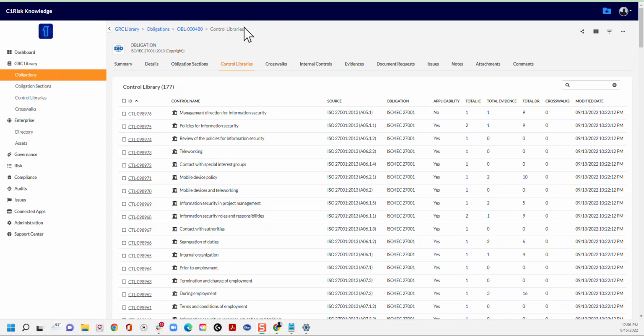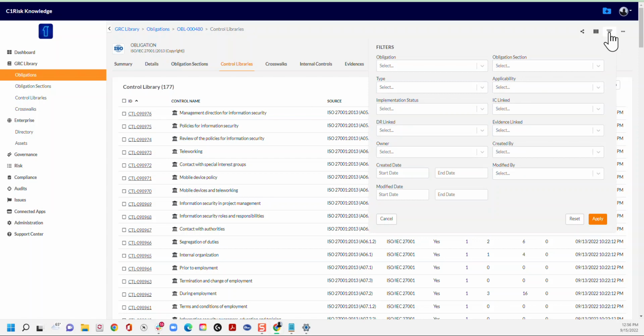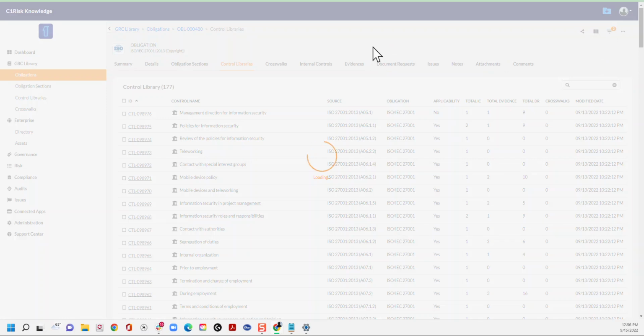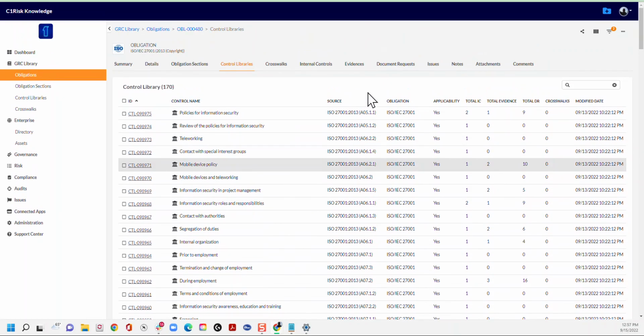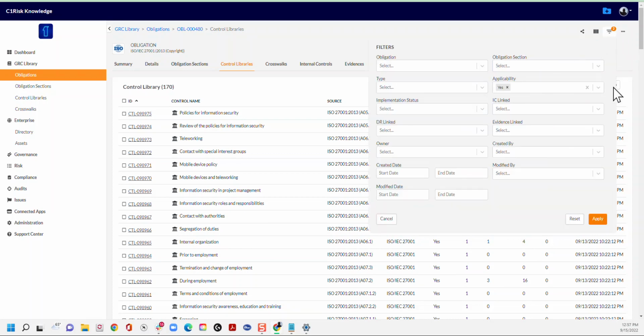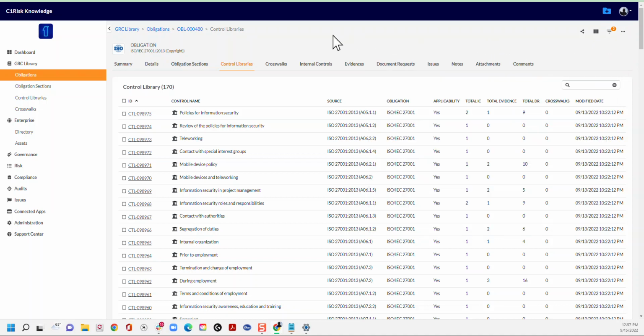So the first step in the process is we're going to find all the controls that are actually applicable for the audit. And the way we're going to do that is to go to our filter section here. And then we're just going to filter by applicability. And we can just select all those that are applicable, obviously. And we can then begin our audit with all the controls that are applicable. Now, in the case of an ISO audit, if you want to look at the controls that are not applicable to see those statements, of course, you can do that at any time just by changing that filter up. But we're going to focus on actually completing the audit for applicable controls right now.